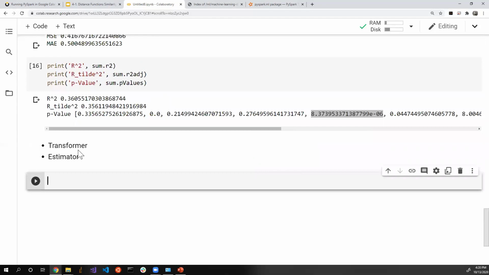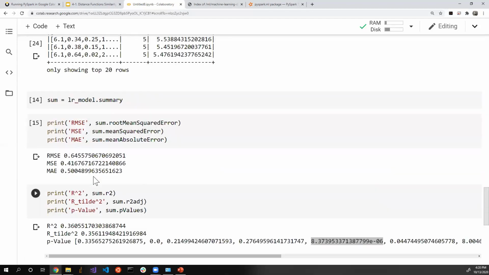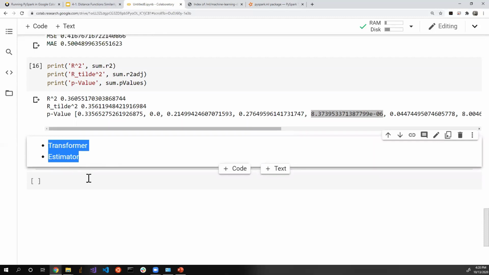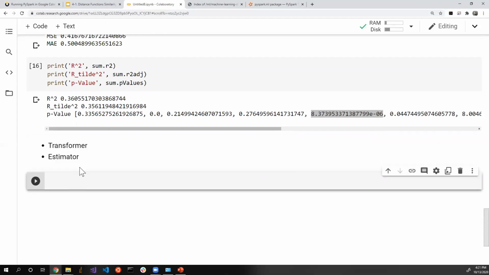Knowing these concepts is very important for you to understand other Spark features, and to pick up different machine learning methods and things like that. Knowing this notion is quite important, because that's the underlying philosophy of how Spark functions are designed.